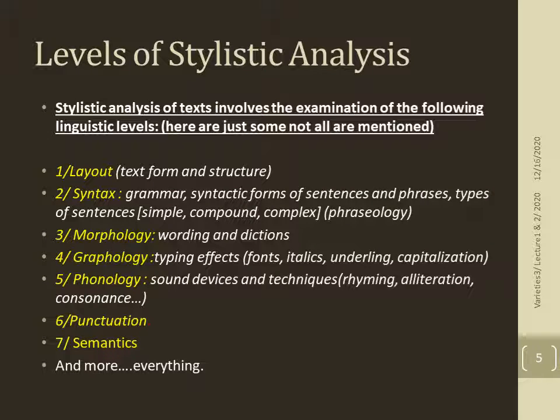As for the levels of stylistic analysis, the analysis of text involves the examination of the following linguistic levels. Now, these are not all the levels, but just to mention some of them. For example, the layout, which is the text form or structure, and the syntax, that is the grammar, syntactic forms of sentences and phrases, types of sentences, simple, compound, complex, and this all goes under the heading of phraseology.